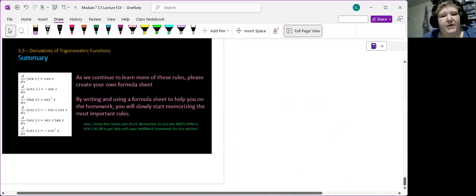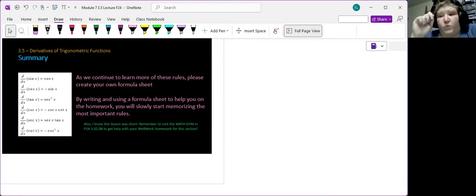And then our summary here, there's all 6 of the trig derivatives. I know it sounds silly, but it is actually worth it to hand write your formula sheet because it'll activate more parts of your brain than just taking pictures and putting them together. I know it's tedious extra work, but it does stick better in your head. You don't have to write it on paper. You could write it digital, save a tree. But you're also in a math class, so you can also save trees by recycling at the end of the course.